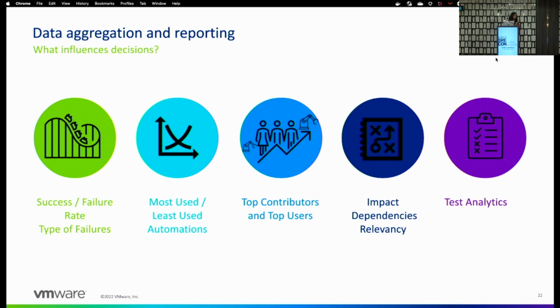Dependencies: it is possible that each automation is dependent on a different automation. So what are these dependencies? Tracing of these dependencies, probably an API or a version of an API or a library or anything of that sort. Relevancy: based on all of this data that we have collected and reported on, we build this relevancy data. How relevant is our automation? It is a derived matrix.